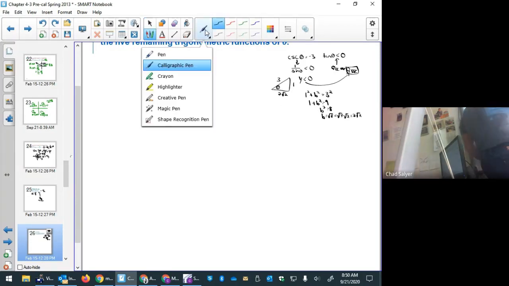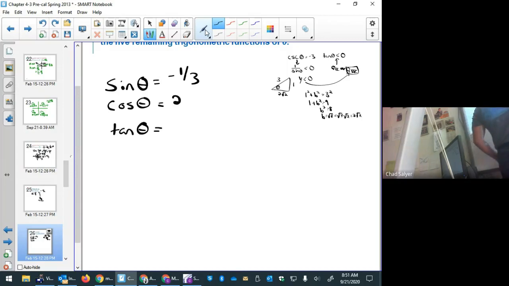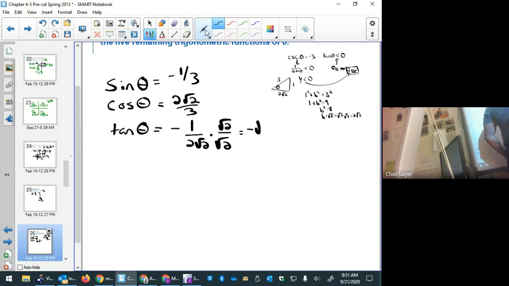All right, so the sine of theta, cosine theta, and tangent theta. With respect to this little reference triangle, the sine is the opposite over the hypotenuse. Remember, we're in quadrant 4. Sine is negative in quadrant 4. The y value or the sine is negative. So -1/3. The cosine is positive. The x value is positive in quadrant 4. So that's 2 times the square root of 2 over 3. And then the tangent is opposite over adjacent, also negative in Q4. So let me rationalize here. So there's the sine, cosine, tangent.